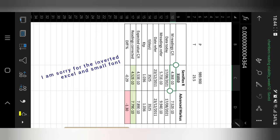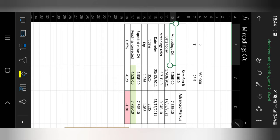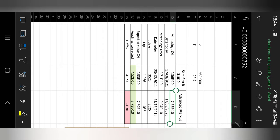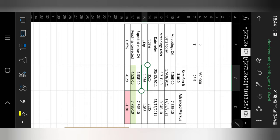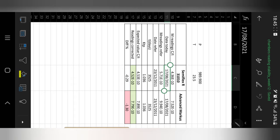Moving on to the analysis of the results: for the Semiflex this is the reading we acquired in coulombs, and for the Advanced Markus this is the reading we acquired in coulombs. However, we have to correct these readings for temperature and pressure, so that's how we obtain the KTP value using the formula. Because we are using Strontium-90, we also have to account for the decay of that source.